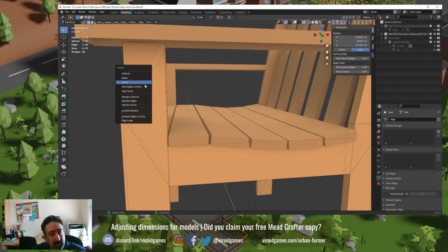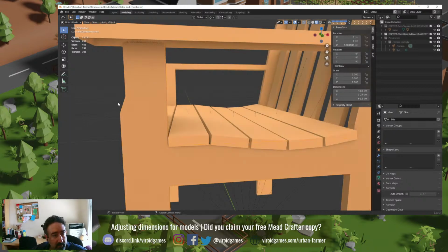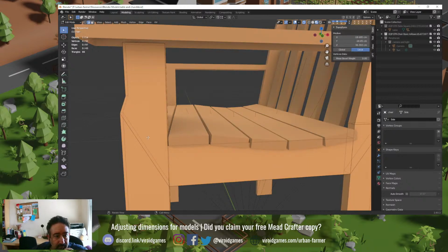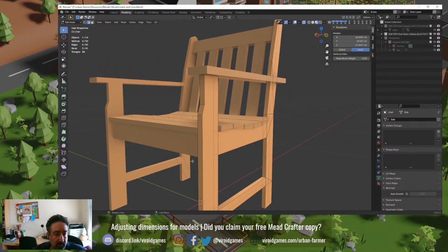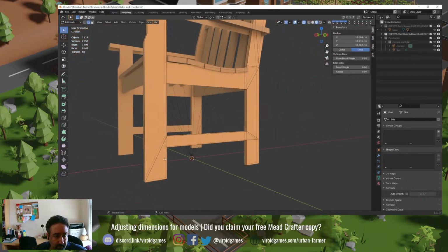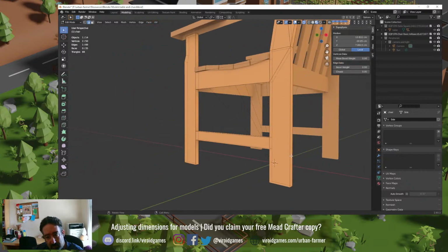Yeah, let's dissolve those two edges. The worst case scenario, we'll move this one here. Dissolve. Let's actually do that because we don't really need anything like that. This is certainly not needed.